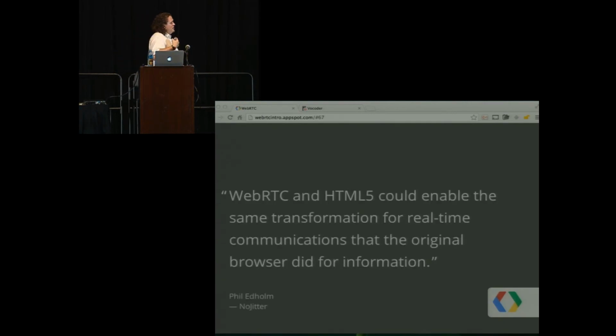And fundamentally, what I want you to walk away with is WebRTC actually gives you the ability to take advantage of real-time communications in the browser platform. It's kind of up to you what you do with that, because you do have video and audio, but you also have arbitrary data channel that you can use and build whatever you want on it.